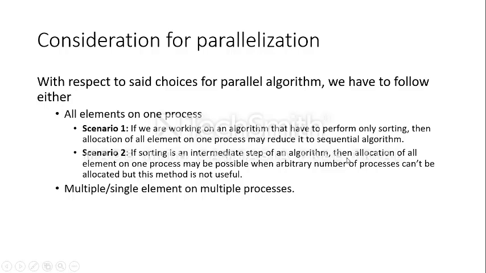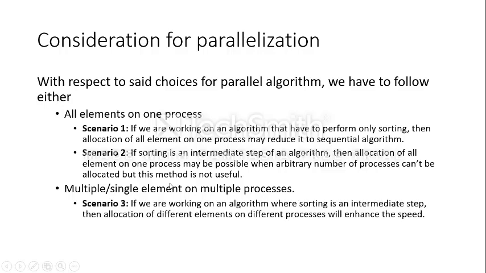So here in this case, it is certainly possible that we can allocate all elements on one process, because if we do not have a pool from which we can allocate as many processes as the number of elements, then the rest of the processes are busy. So in that case we can assign all elements onto a single process, because if we don't want to wait, then this is the only scenario that can be followed. And in that case certainly this method is not useful, because again the parallelism is lost.